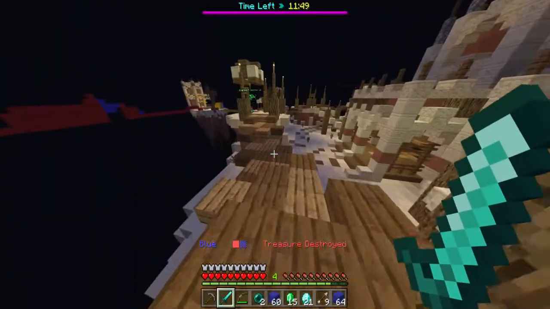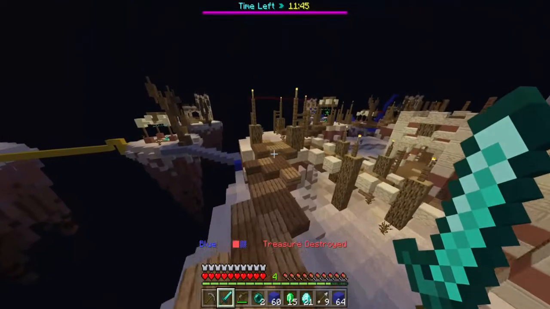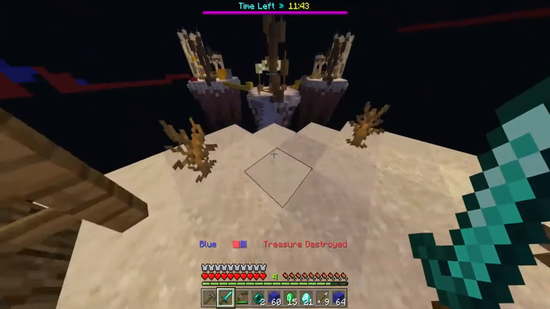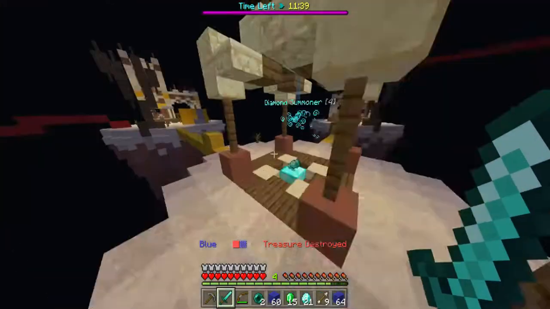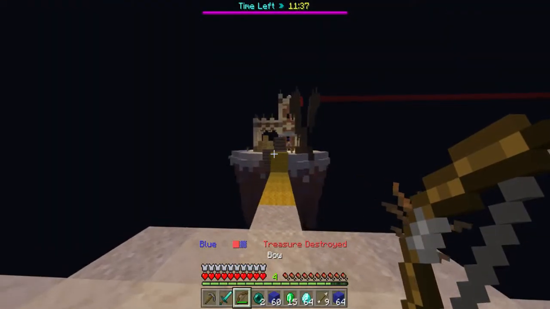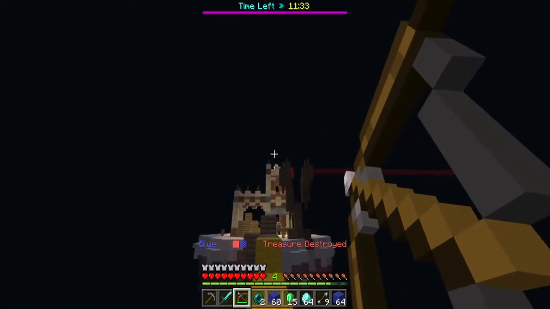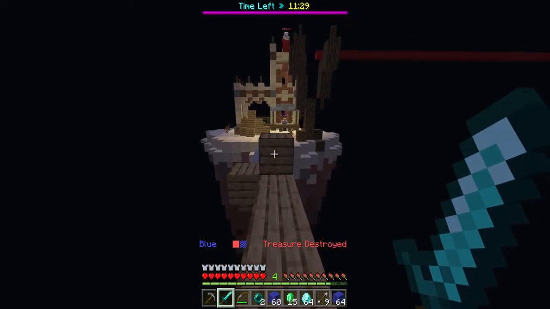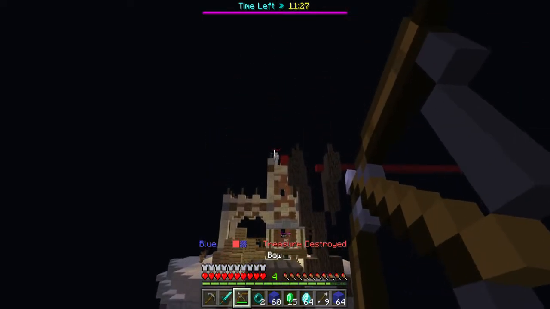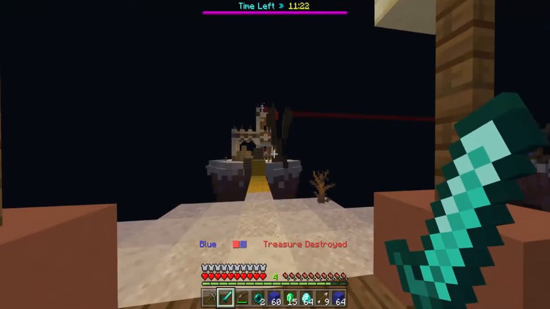Where is this guy? Is he just hiding? Okay, I'm gonna buy a player tracker. I'm just gonna do that. Because that way I know exactly where he is. Oh, he's right here. That must be his base, I think. I don't think he knows that I see him. Yeah, no, he does. Okay. Oh, he has a bow. I'm backing away from this ledge.